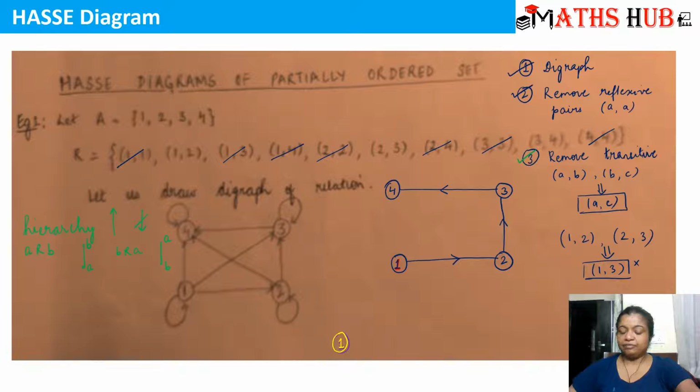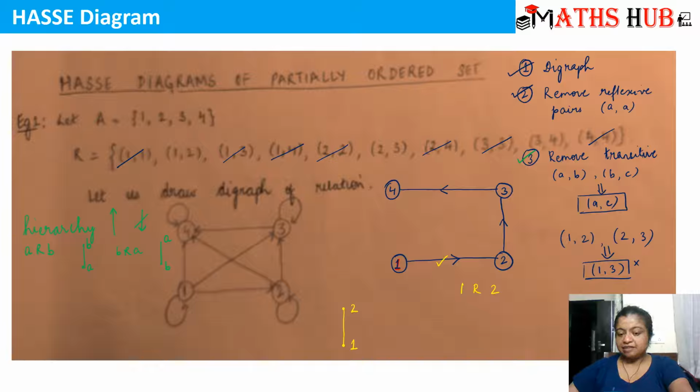Now from 1, you can see how the relation is defined. 1 relates 2. The arrow is marking towards 2. So 1 relates 2. What is the meaning of 1 relates 2 according to this? That 1 will be at the lowest position and 2 will be placed above it. Right? So what we will do, we won't put circles on this. We will simply put a dot. So the lowest dot will represent 1. Then 2 will be placed above it, and we will join it with the help of a line, right? So 1, 2 is done.